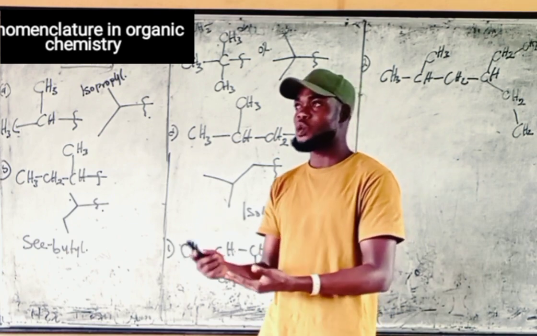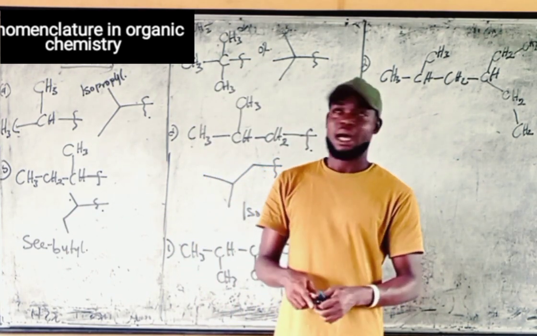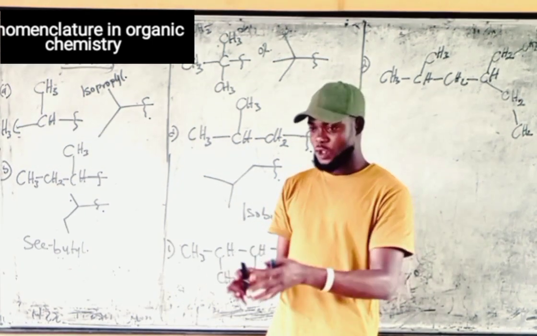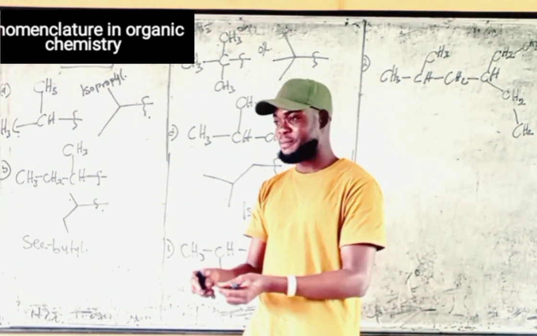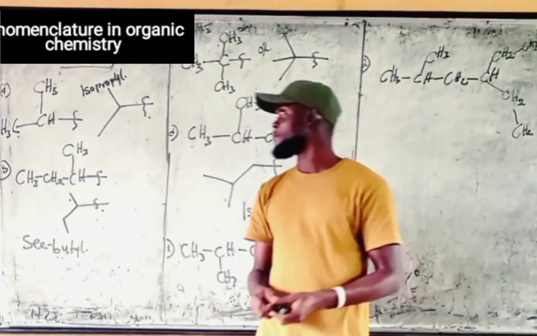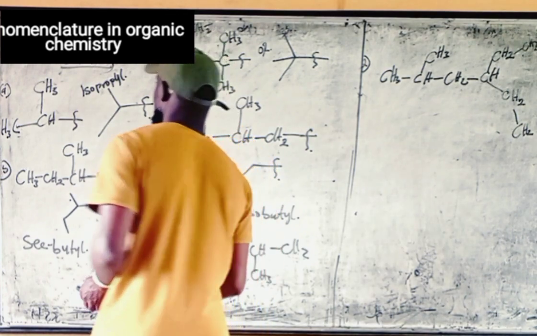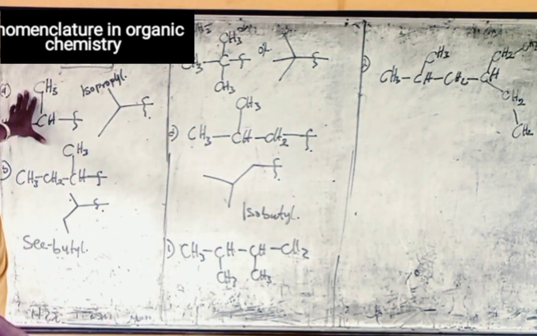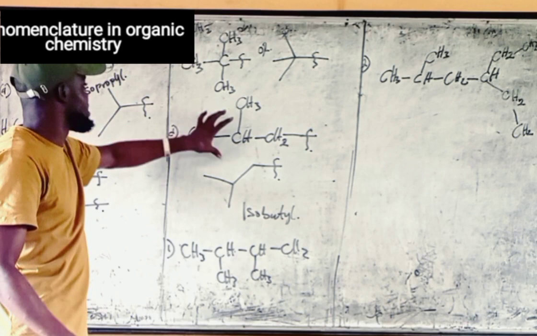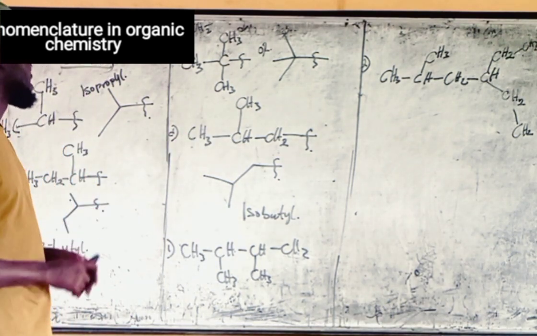Preference, what you give preference or higher priority to when you are naming organic compounds. And we also have different functional groups, the functional group we give higher priority to when naming organic compounds. It's still very important. But there are 4 different compounds you should take note of before you go into this naming. The first one is A here, then B, C, and D. They have different structures and specific names.